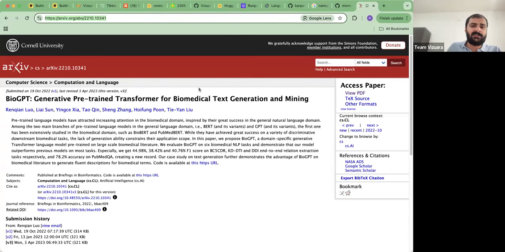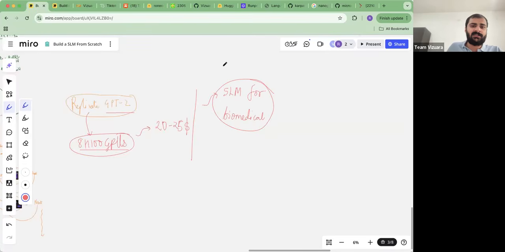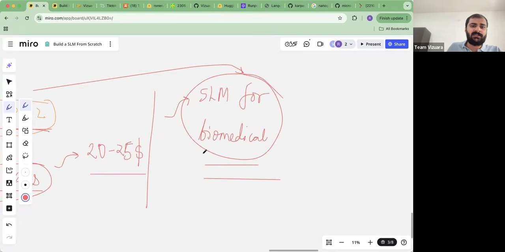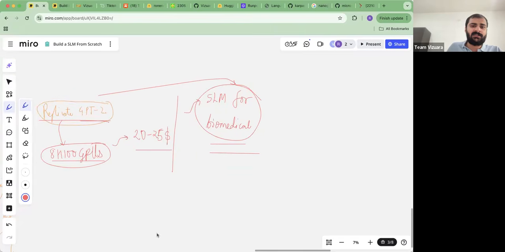Tomorrow, I actually did not intend for tomorrow to be a part of the bootcamp, but I expected the lectures to be finished in 3 sessions, but they have not yet finished. So tomorrow we'll do these two things. But you will not be able to run tomorrow's sessions unless you have an A100 on Google Colab for BioGPT. To replicate GPT-2, we will need at least this much budget on RunPod. If you don't have it, it's fine. You can just come and watch. But a Google Colab Pro subscription will be good for you to have so that you can follow along for this BioGPT part.